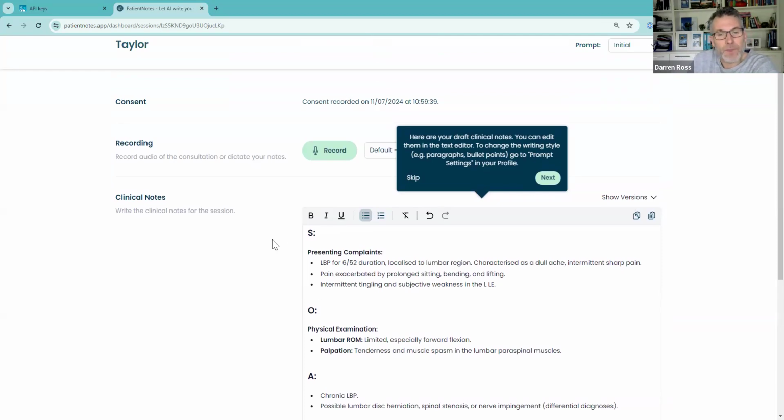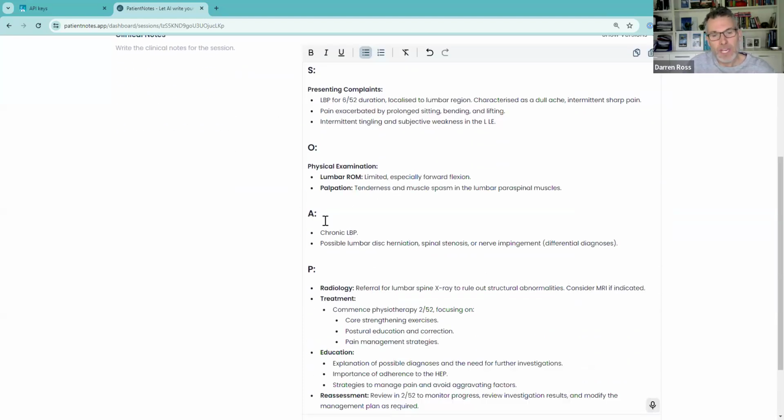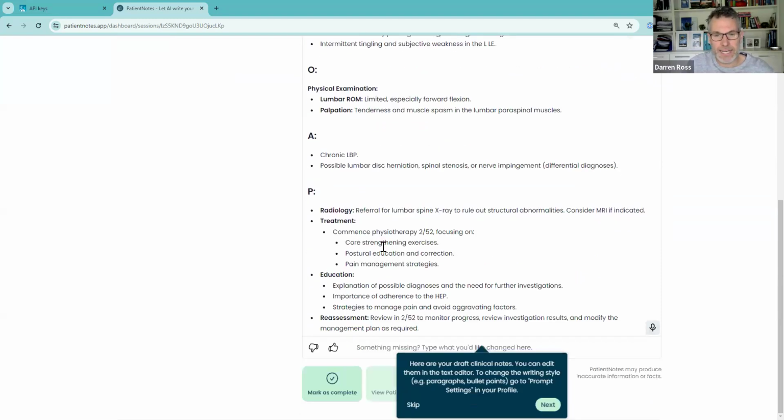Now in here, you have the ability to create the layout exactly how users want. And in most cases, what we're actually doing is configuring this layout in the format that they've set up their Cliniko templates. Most practitioners will still have a body chart open within Cliniko, write some in-session notes, and then use PatientNotes to then really build out the depth of the conversation for subjective, objective, and treatment plan. So this is just a really short one for Taylor.